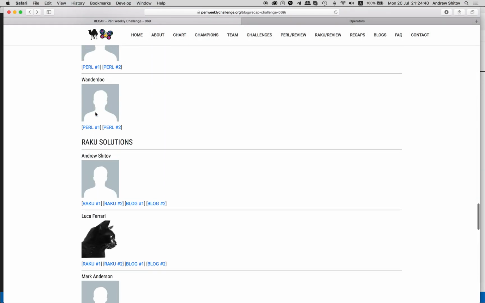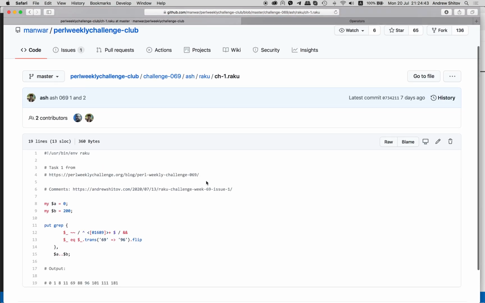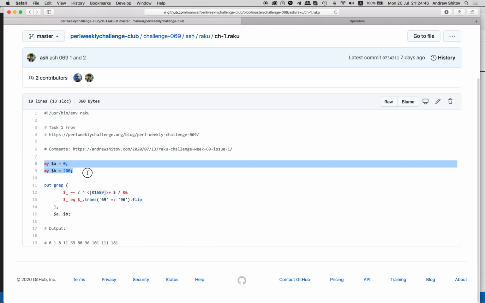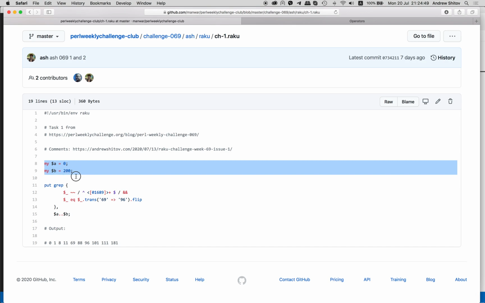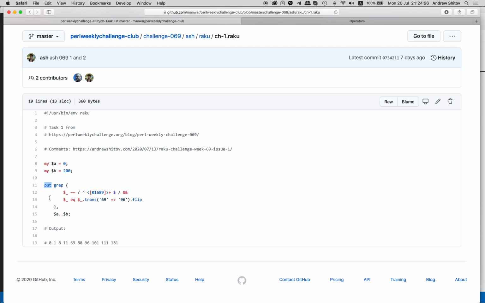And finally, my solution. In the end, where is my solution? It's here, Raku solution. So this is my solution. Yeah, I don't like to add this main function just because it's a small program. Right, and I will just put. What's the difference between put and say? The difference here is that with put we don't have these parentheses on this output. And I'm just grabbing from the range, and the grep function has 2 parts: if the number contains the allowed digits, and if its flipped version is the same as the original number. So again, we don't have to translate 0, 1, and 8. And I think that's it.